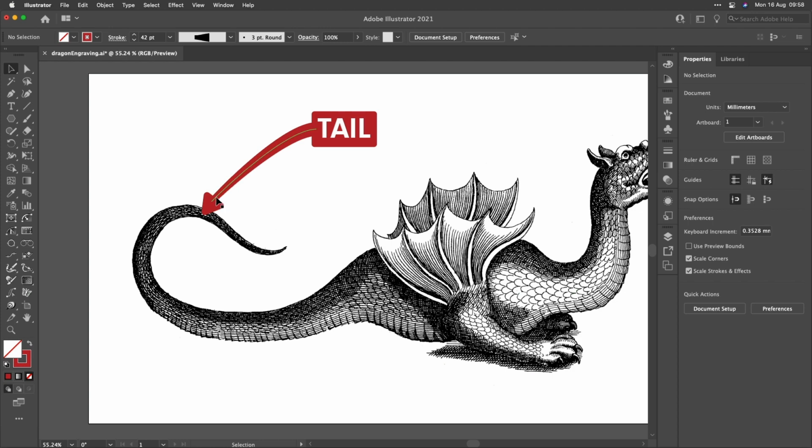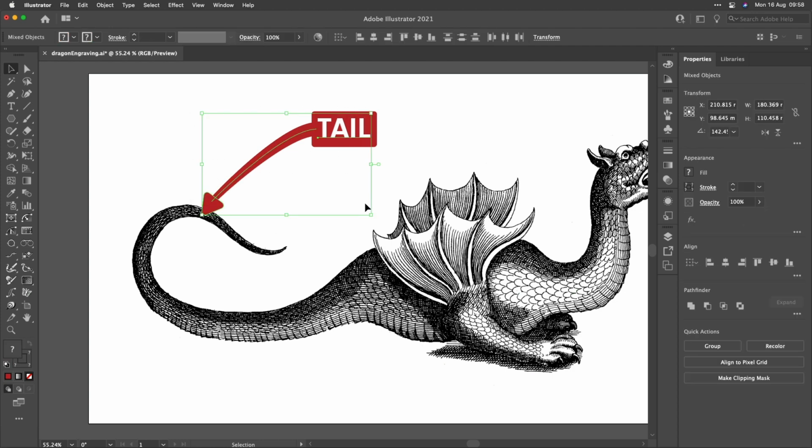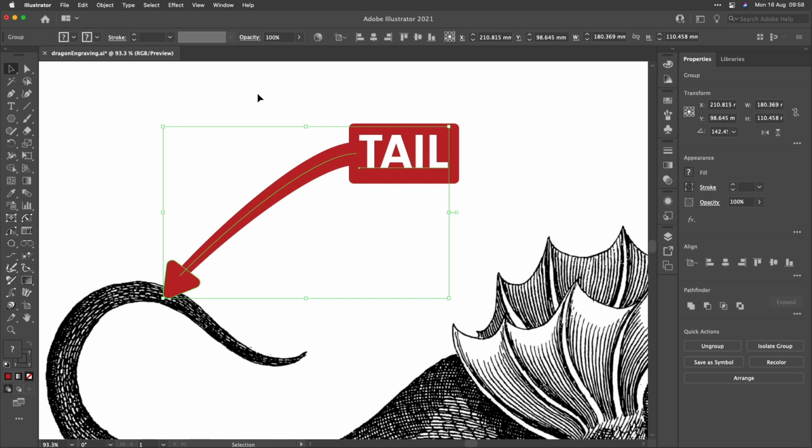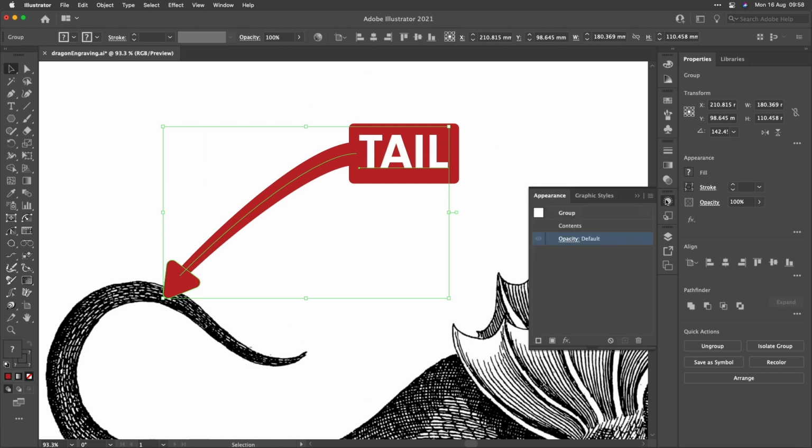So what I can do is select all of those items and then group them together. So Command G or Control G to do that, because I want to keyline these things together. To do that, I'm going to go to the Appearance panel and add a new stroke to this group.